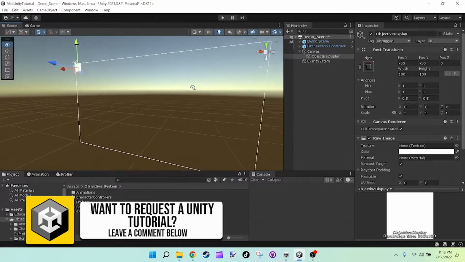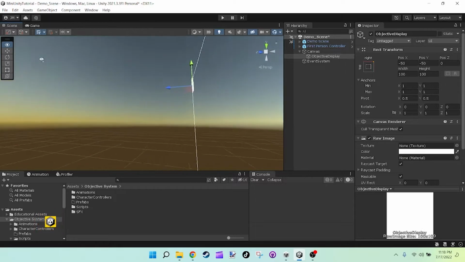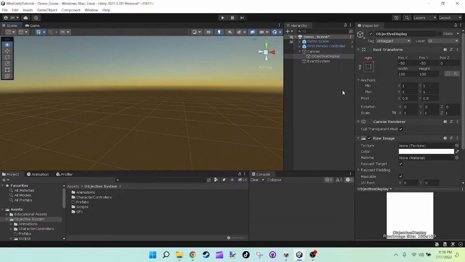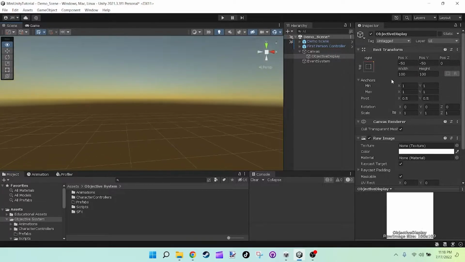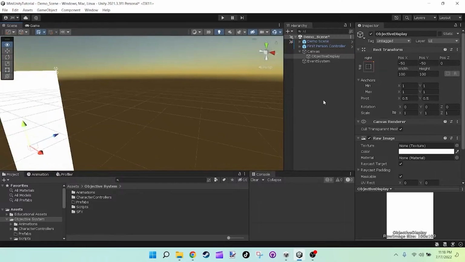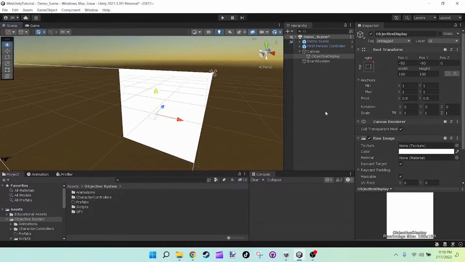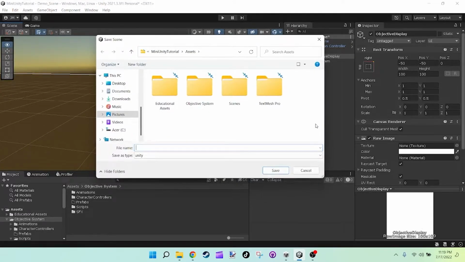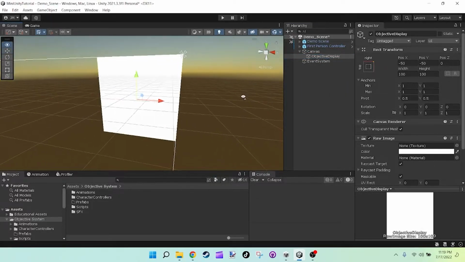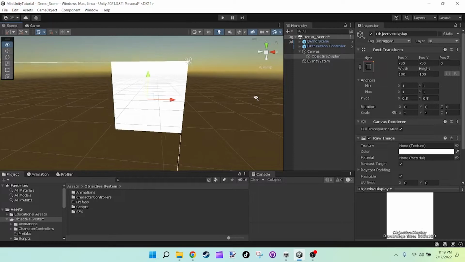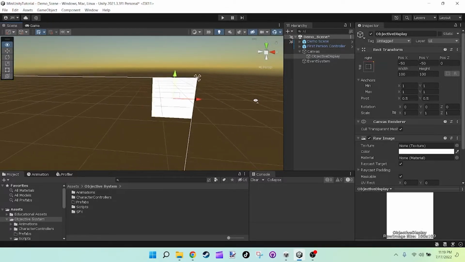That's where you want it to be anchored at. Anchoring, if you're handling anything with UI elements, make sure you anchor them, otherwise it will look weird. There. Right, so we got it anchored where we want it.